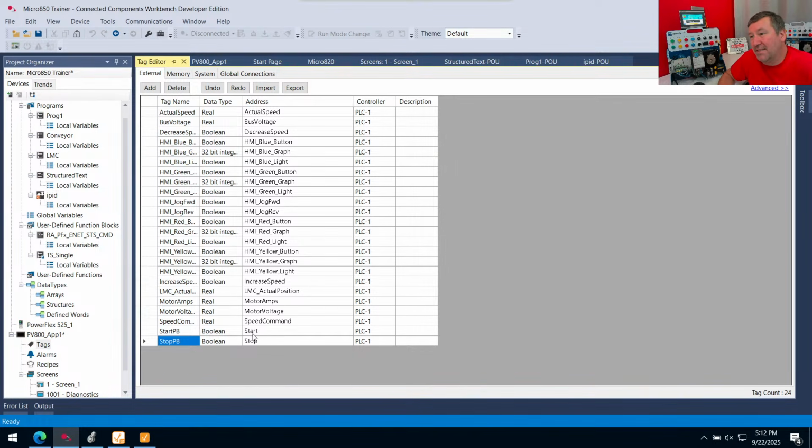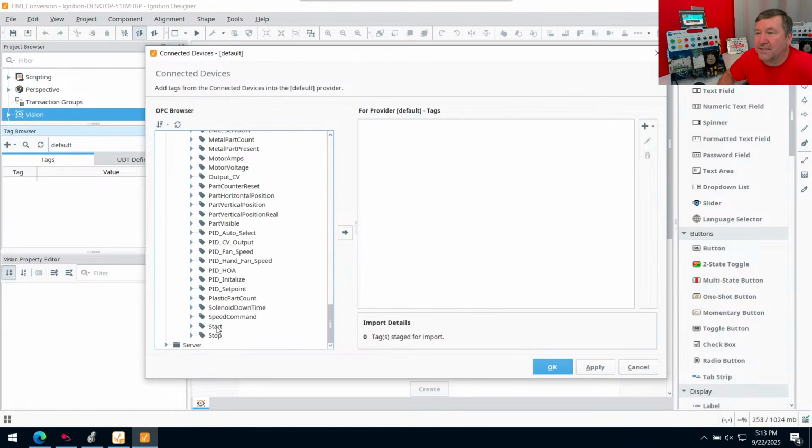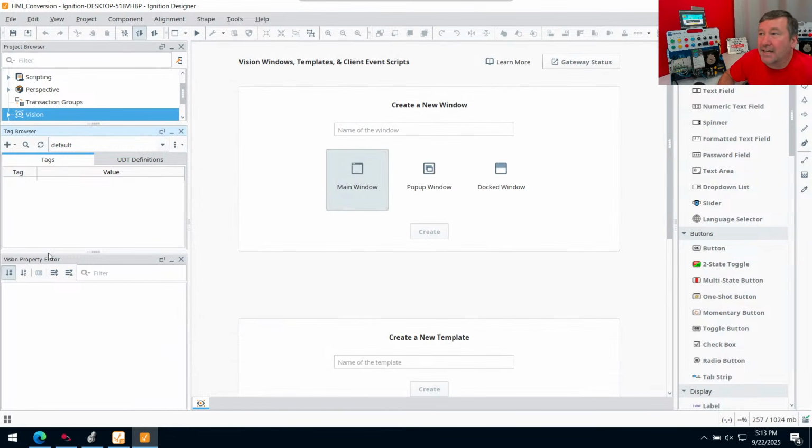We're going to start with this start and stop here, because that way we can get a fan running. That makes everybody smile really fast. So let's go back over here, and we're going to go down here and find our start and stop tags, and they're right there. I'm just going to hold my shift key down, and I can hit both of them at the same time. And we're going to add those with that middle arrow, and we're going to click OK.